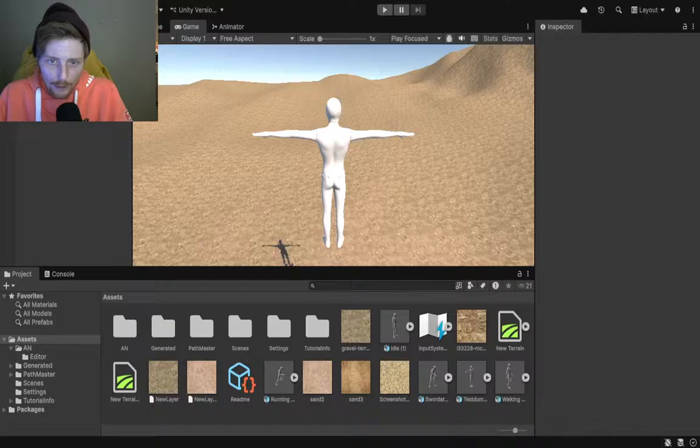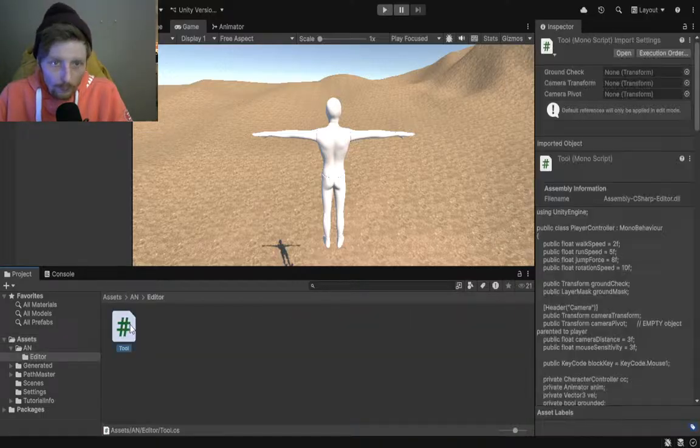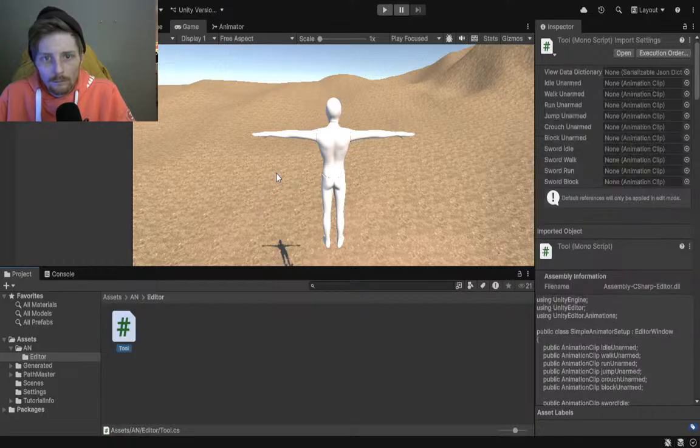Yeah, I gotta update the main script to do it. Here, I think I got it. Well, the reason why the tool window doesn't exist anymore is because I messed something up. There we go. Now we got our tool back. So let me open up that animator again, and I'll bring up that tab for you.